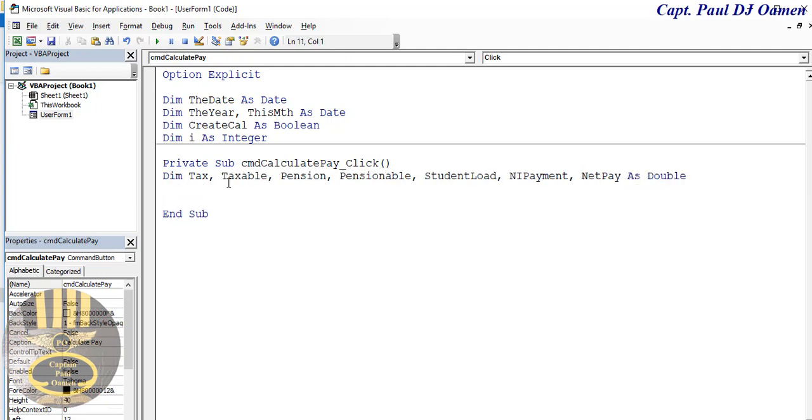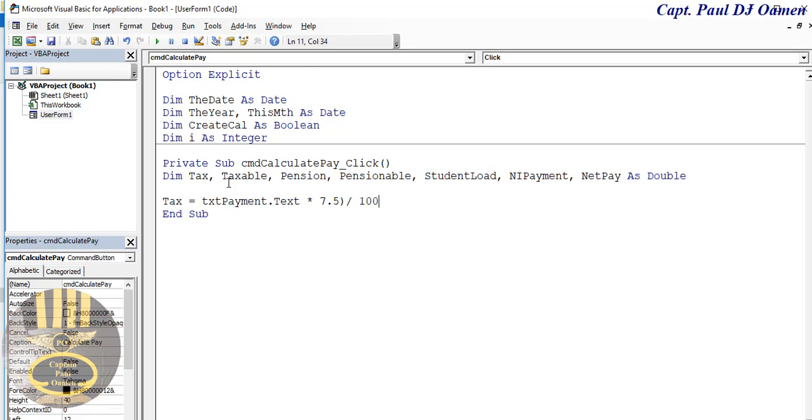Now the tax is going to be based on the payment. Let's say txtPayment.text, we multiply that by, let's say the tax rate is 7.5, and we divide that by 100.